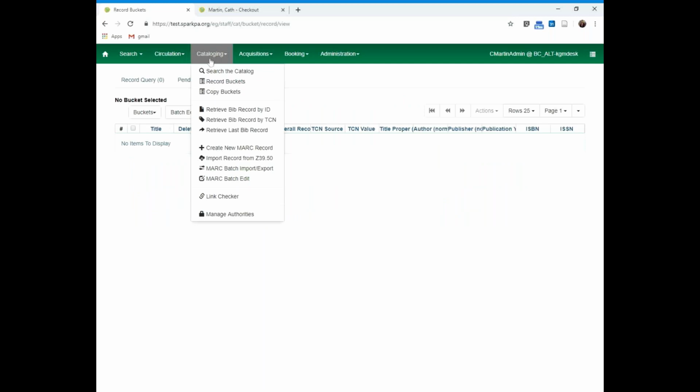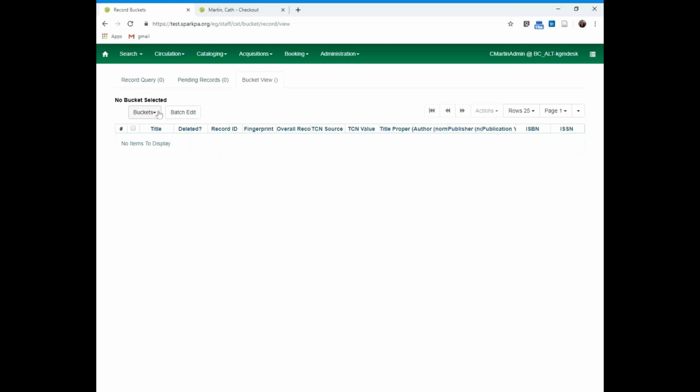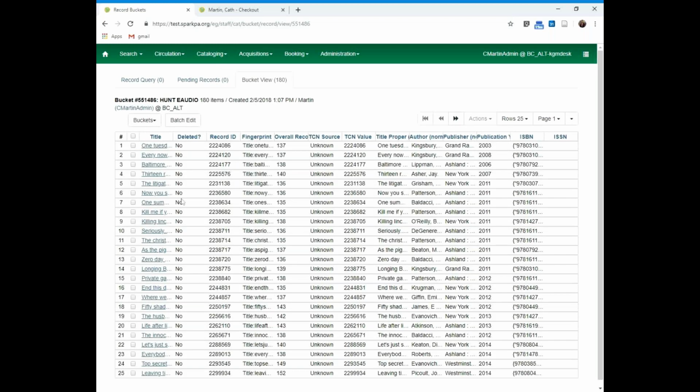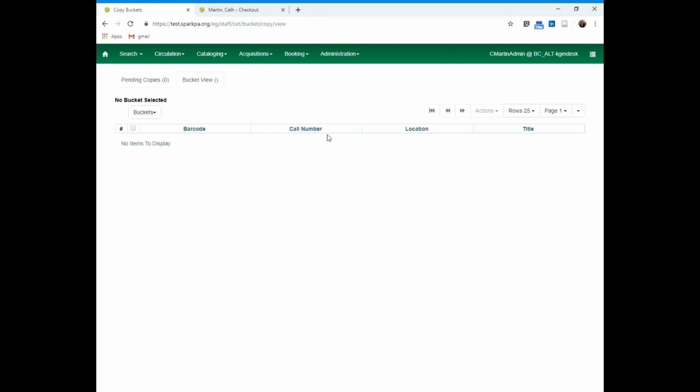There are three kinds of buckets, or types of batch actions you can do in Evergreen, and those are patron buckets and record buckets, which is on the bib level. So if you need to change your links for your e-audio resources or something like that, then you can make buckets that are whole records. You can also make buckets that are copies.